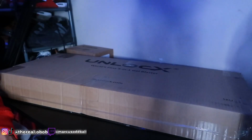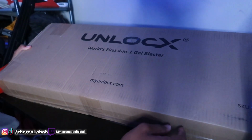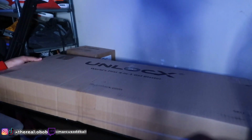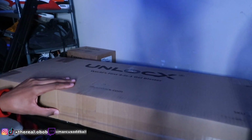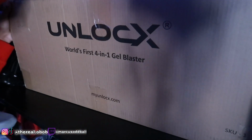The box right here, let me change the camera angle. Okay, here go the box right here. Let me show y'all what it says on it. It says UnlocX World's First 4-in-1 Jail Blaster. Then they got the website down here. We finna unbox this. Let's see where we gonna open it at. I got some keys right here to cut the tape. We gonna do it at the top. You can cut it right here.